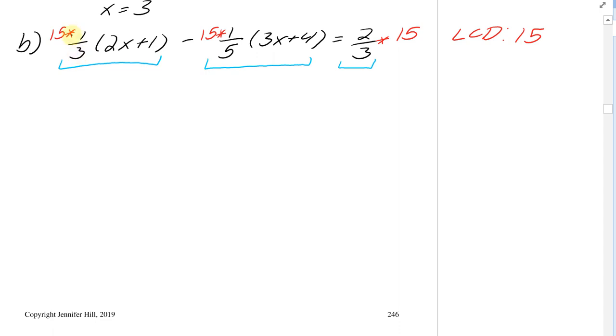Let me show you what that's going to look like. I have 15 times this, and 15 times this, and then this times 15. This is very important that you kind of adjust your eyes to this, because otherwise you're going to kind of double multiply the 15 in an unnecessary way, and then you won't get the right answer. All you have to do is multiply these fractions by 15, and you don't have to worry about what's going to happen here for now. So 3 divides into 15 how many times? 3 divides into 15 five times. So what I'm left with here is just 5 times this 1. I'm just worrying about the stuff outside of the fraction for now. So 5 times 1 is 5. That's 5 times (2x + 1). I will distribute that later on.